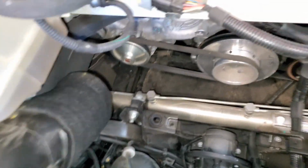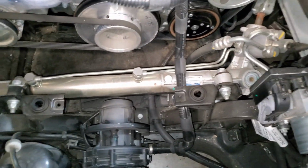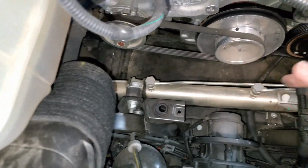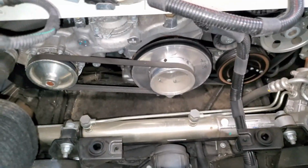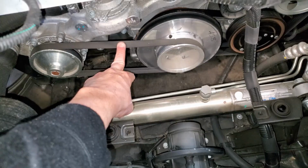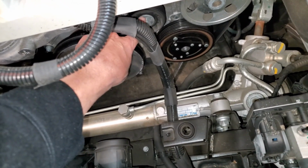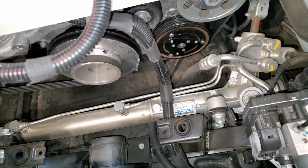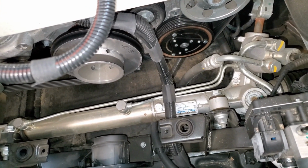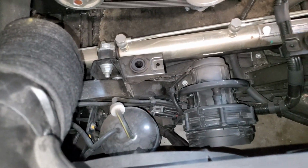Okay, that was very easy to get out after removing the 10 millimeter there. I just went ahead and removed this. They just slide right off. And then I slid the one end, cleared this a little bit, and brought it up and out. It was very simple. As you can see now, we have all the belts here. First we need to take this belt off. That's the first priority. After that, here's the tensioner right here, and we'll remove that belt, which looks pretty easy. The serpentine belt is very small, so we're going to work on that next.